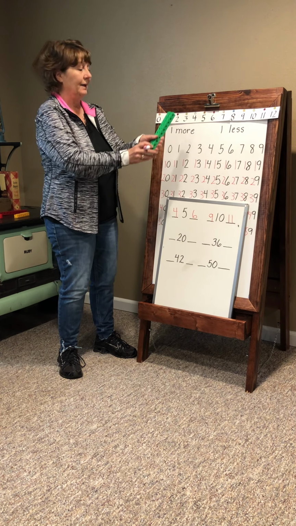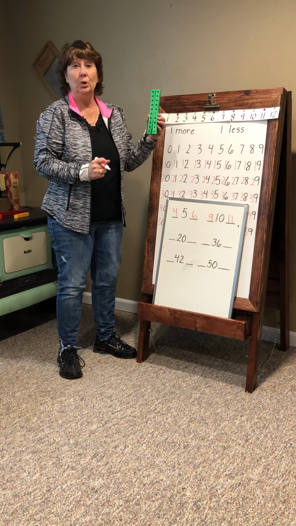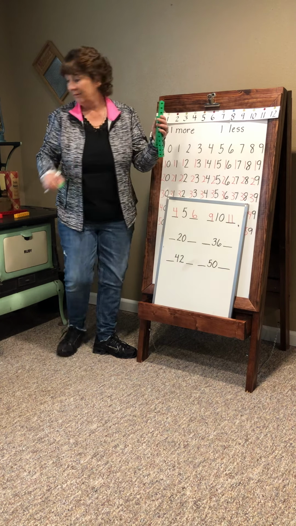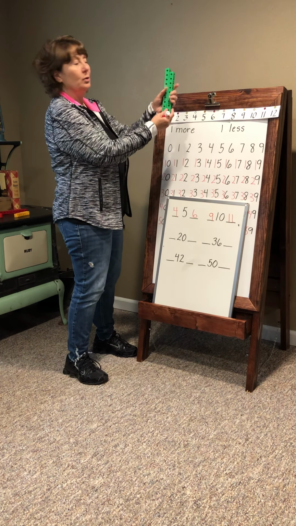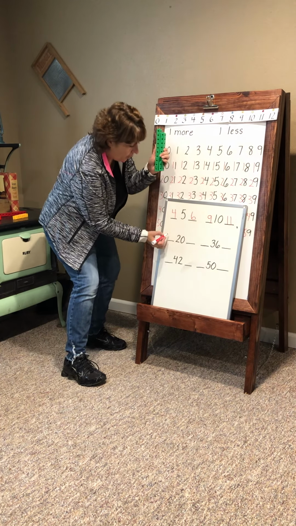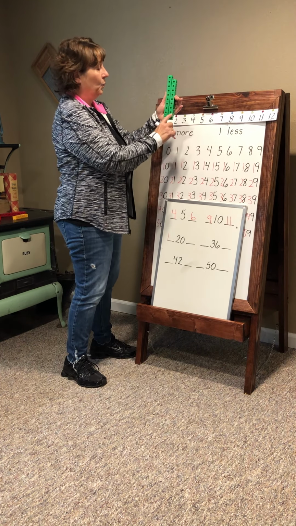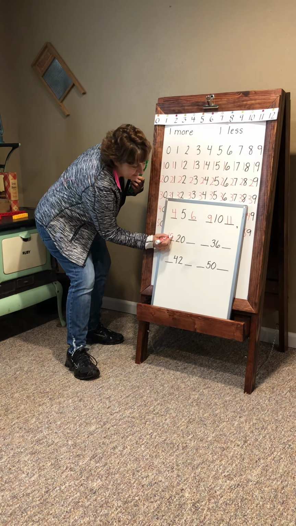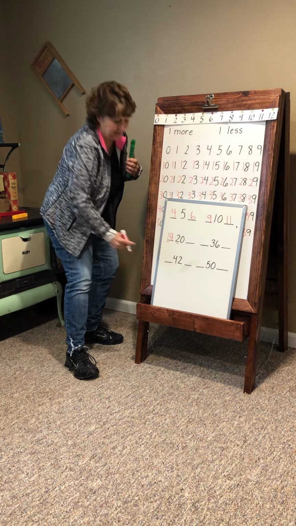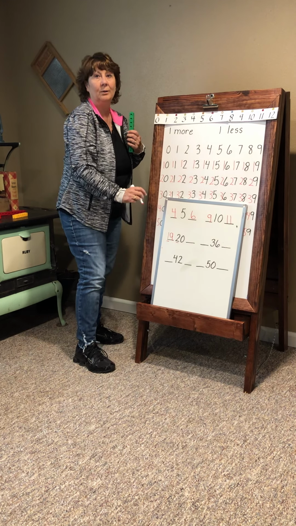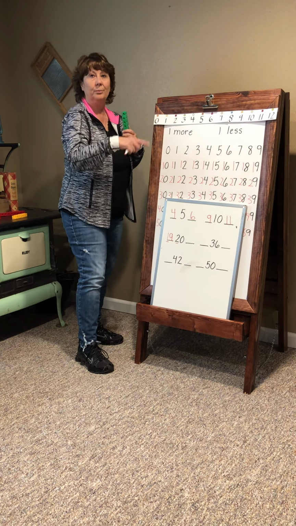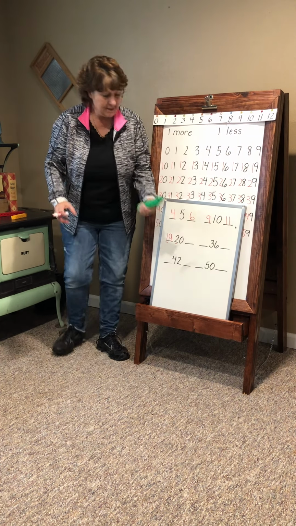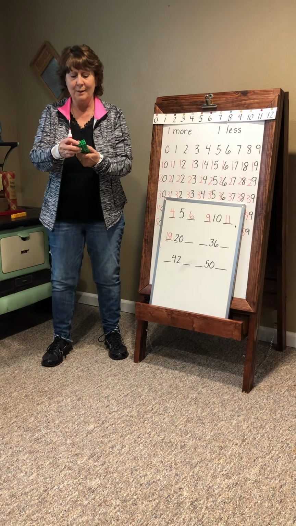pattern, it will help you quite a bit. So right here I have two tens, which is 20. If I take away one of them, I do not have two groups of 10 anymore. I only have one group of 10, and 1, 2, 3, 4, 5, 6, 7, 8, 9 ones. So this part of your pattern changes when you have a number with a zero in the ones place. You have to go back a group of tens and get rid of one of those 10. So 19, 20, and I think it's still pretty easy.